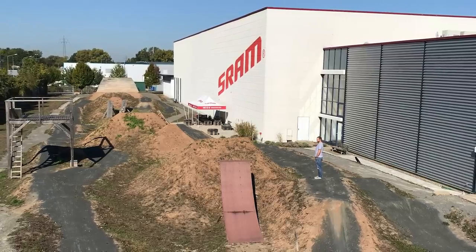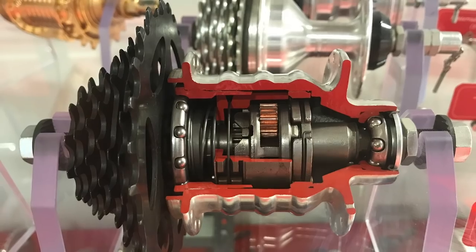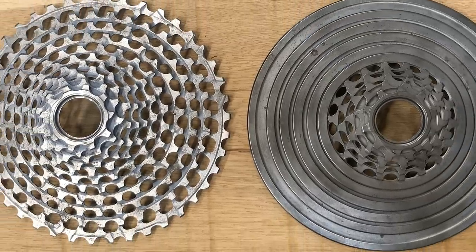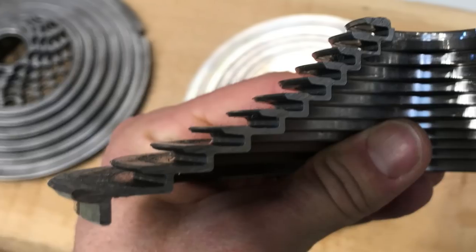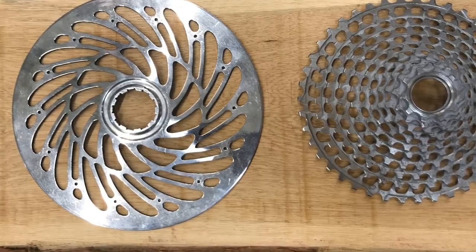Last week I popped over to SRAM for a meeting about some cool stuff we're going to be making with them. We weren't allowed to see too much — they've got serious prototype work underway — but we did have a little snoop around the factory. I was blown away seeing where SRAM cassettes come from. They all start life as a lump over four kilos, which is cold forged into a bell shape before being machined into what we know as cassettes. It's a big lump of steel machined right down — very intricate — and then there's the aluminum upper sprocket, which is just a work of art. You can certainly see how labor-intensive it is and why they're so expensive.